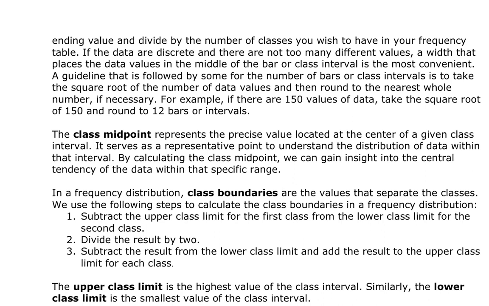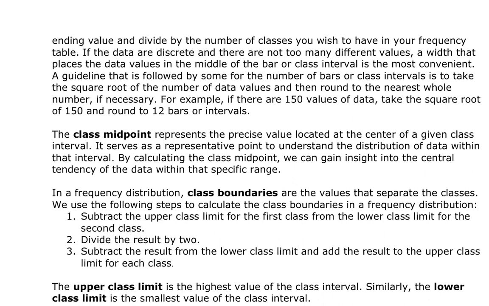In a frequency distribution, class boundaries are the values that separate the classes. This is how we would find these class boundaries: we'd subtract the upper class limit, that's the top of the class limit, from the first class, from the lower class limit. So what I'm talking about is, let me tell you.